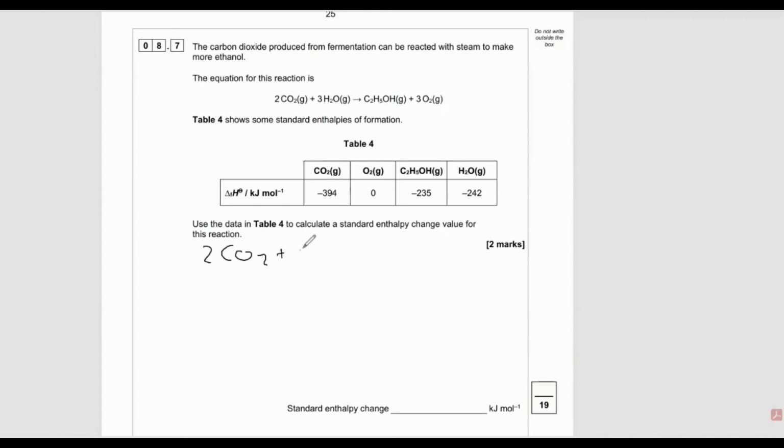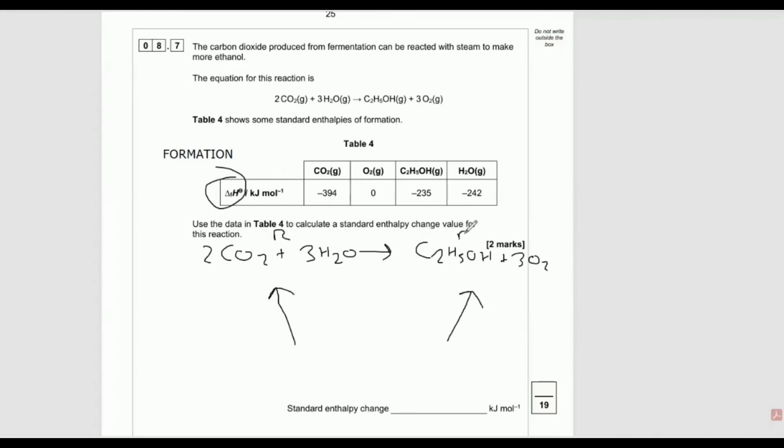2CO2 plus 3H2O, I'm going to smash that over there to make C2H5OH plus 3O2. Now, this is just my way of doing it. You don't have to do it like this. But the moment I see that this is formation, I draw two arrows going up, one to the reactants, one to the product, and then I look at what elements there are. You don't really have to do this unless they ask you to set it out. Formation is from the elements in their standard form. I'm not going to balance it all up.